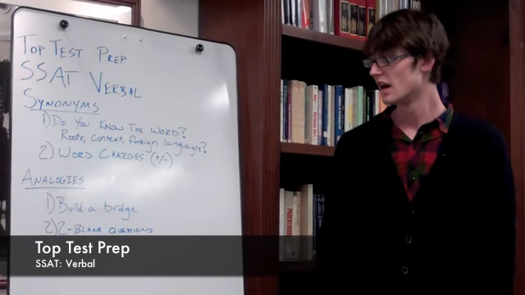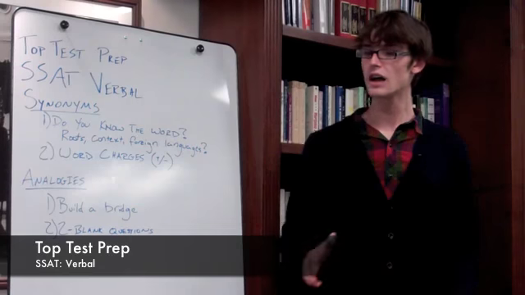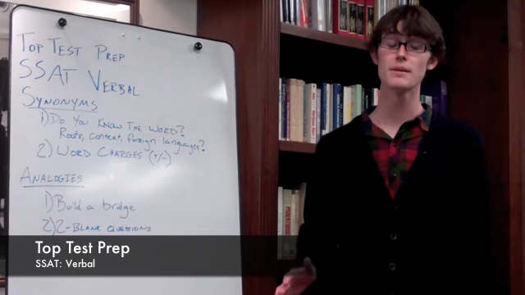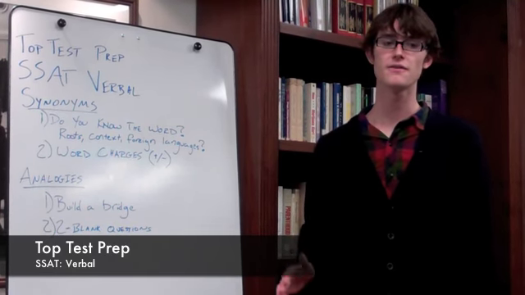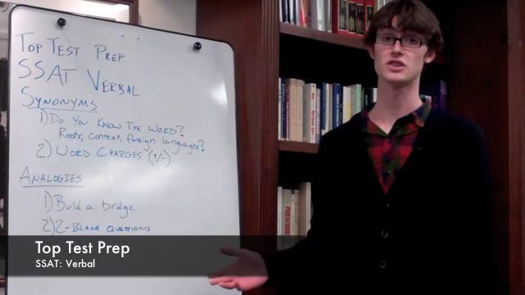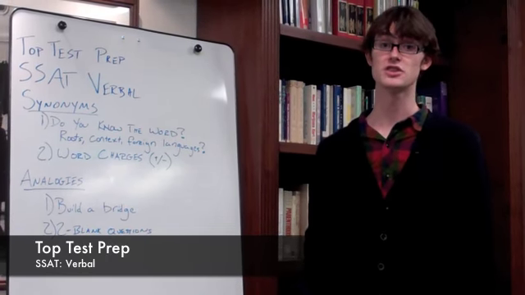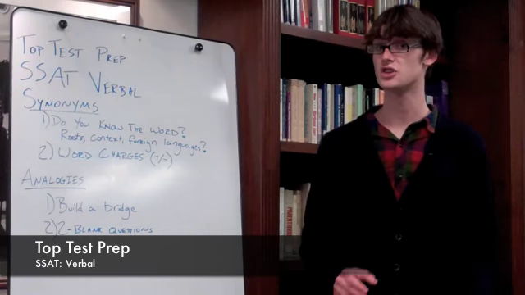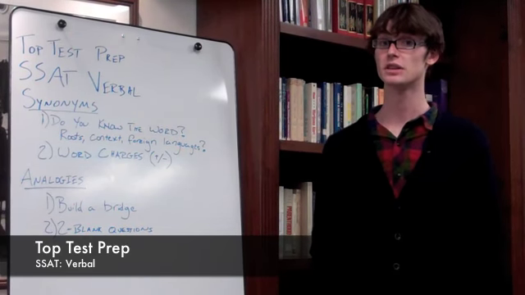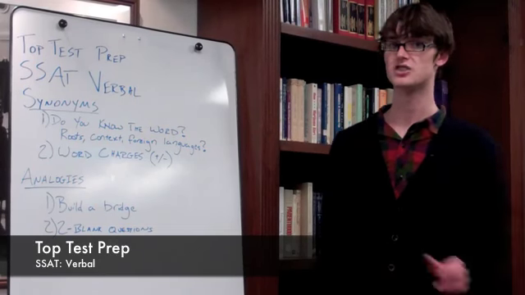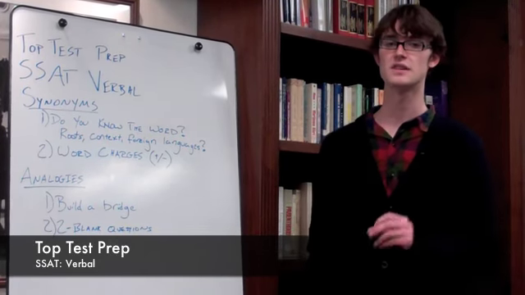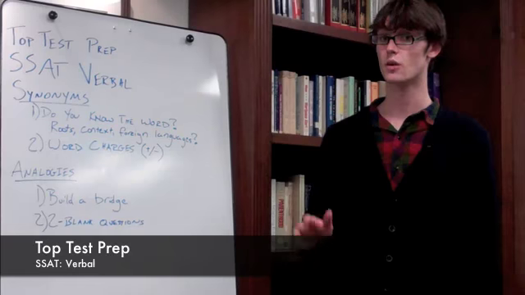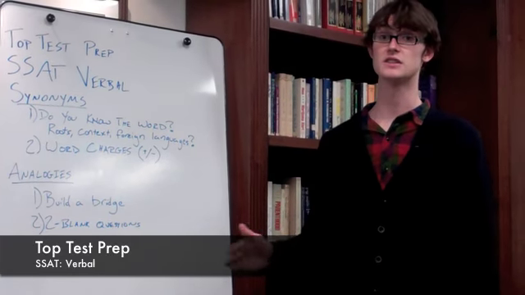And finally, there are a couple of extra strategies for two blank questions in analogies. The primary one being that if half of the question is wrong, the entire question is wrong. When you're given a question in analogies with two blanks, you should not only look at the relationship within each different analogy, but the relationship with the first part of the first analogy and the first part of the second analogy, and the respective second parts of each as well. If those parts don't match one another in the question and the answer choice, then that answer doesn't work.